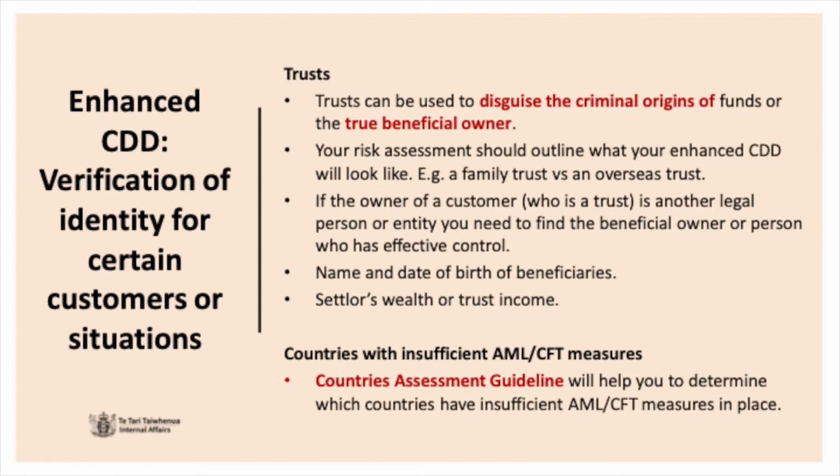To identify the source of wealth or source of funds of a trust, you will need to identify the individual or individuals who are the settlors and the origin of the settlors' wealth. For example, the settlor may have inherited family wealth, accumulated business earnings, or received funds from the sale of a property. You will also need, if relevant, to identify the source of any income that the trust is receiving. For example, it may be income from an underlying company or simply a monthly deposit from a family bank account. There is more on this in the EDD guideline.